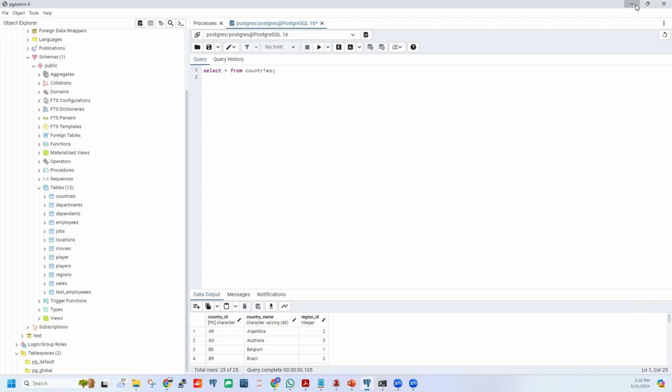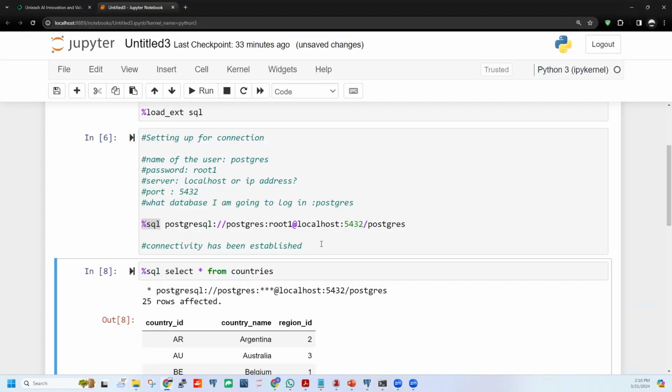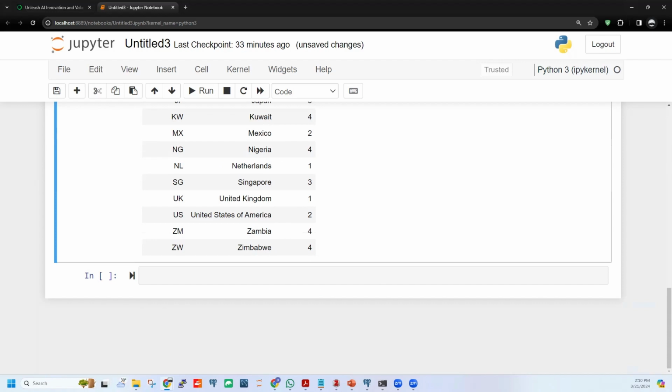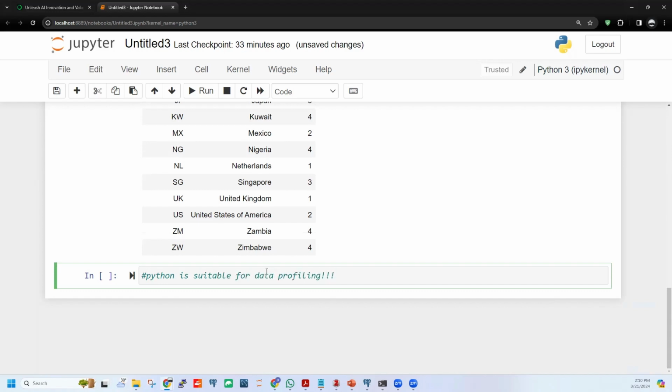So now you are pretty certain that you can do a lot of different things from this platform back in the backend. And the beauty of that is, in a bit, I'll show you what those mean, right? The beauty is that Python is suitable for data profiling. In other words, it is really awesome to look into different things and see what values are missing, and it's quick. You could actually do the same thing in Postgres, but it's a little easier if you are working on the same platform and doing a lot of different connectivity. Something pretty cool, right?